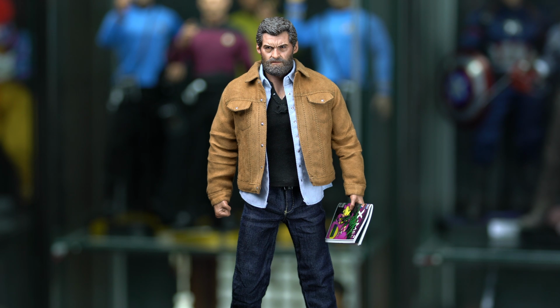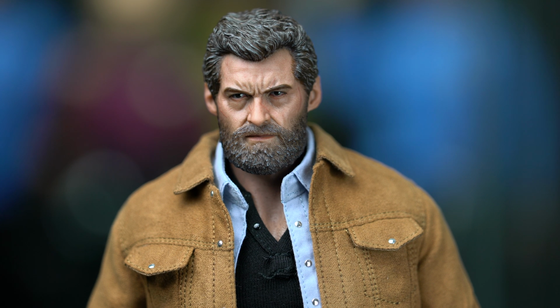So who knows. So anyway, let me zoom in and show you the head sculpt up close, and we'll do some rotations and so on and so forth. There you go. Here's a close-up of the head sculpt. Total badass. Such a great likeness to Hugh Jackman in the film.